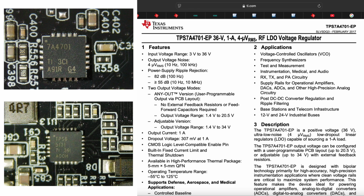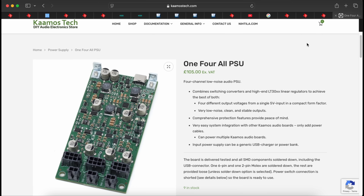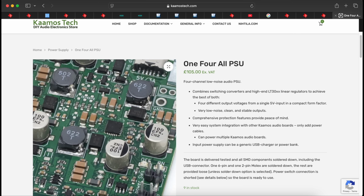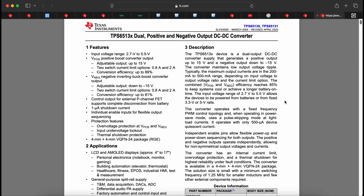Here are two examples of the PMICs I found on board. So for example, this TI TPS7A4701 is one of their top-end LDOs. It has very low noise, very high PSRR even in the megahertz range, so it suits really well after switching converters. And the TPS65131 is a split rail converter, so it's a DC-DC converter with one boost and one inverter. And it's exactly the same chip I use on my 1-for-all power supply to generate plus minus 15 volts here. So this probably creates the negative rail for op-amps and such.